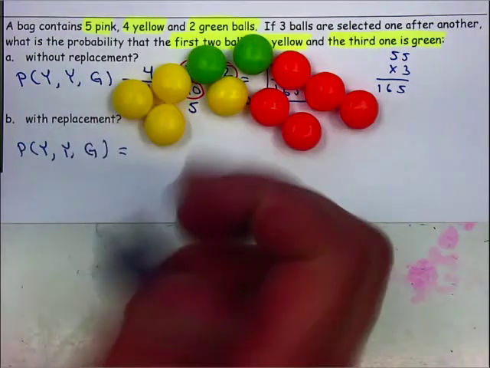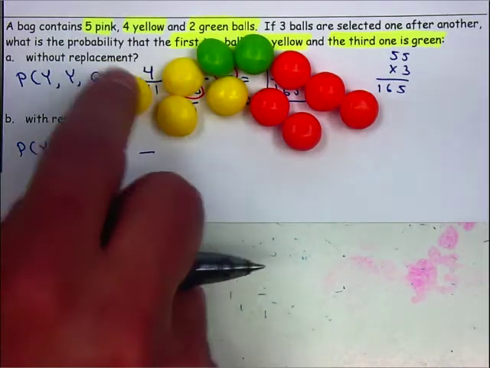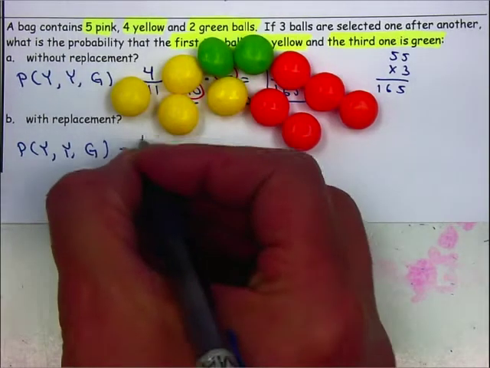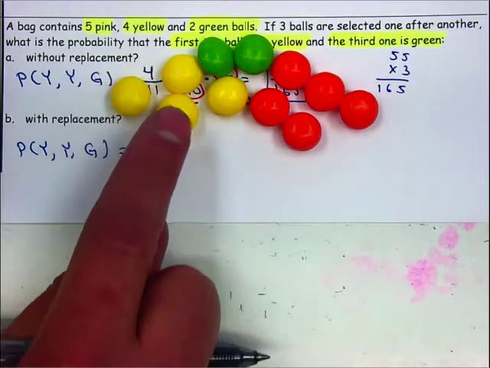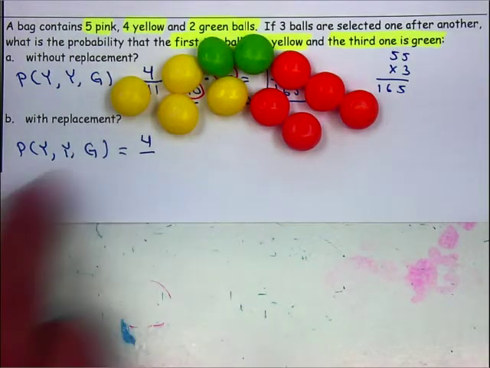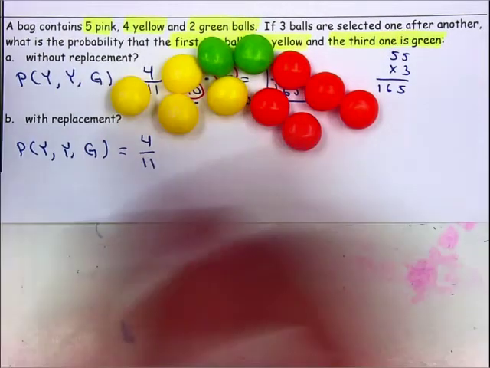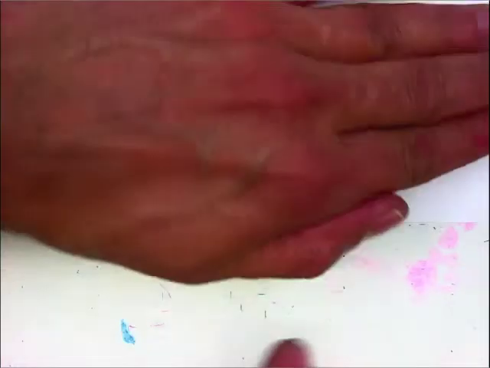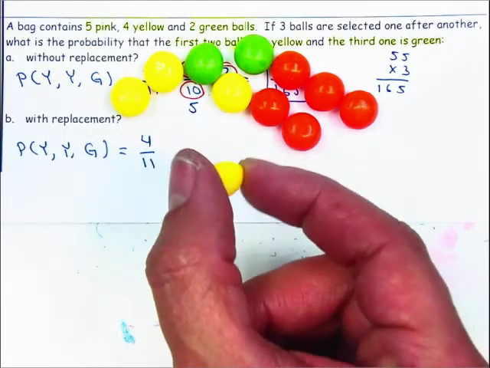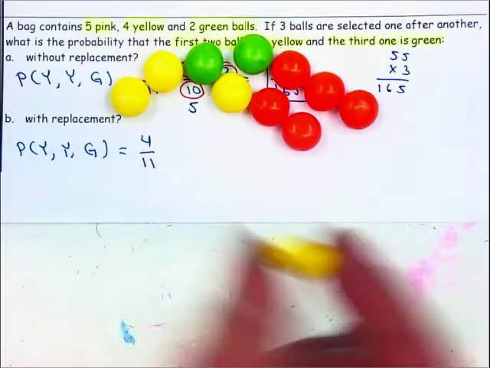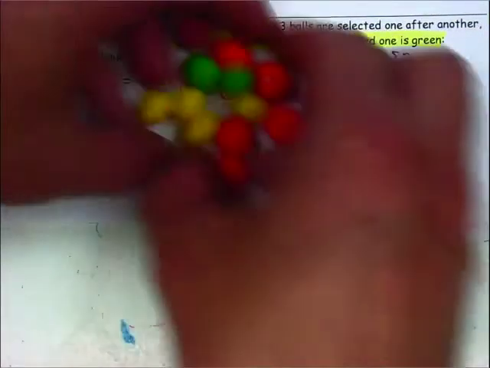Now, how many yellow ones do we have? Which is what we want. 1, 2, 3, 4. So 4. Even though we're only selecting 1, how many yellow ones are there? 4. How many of them are possible? 11. So we go in there, we are not looking, we select a yellow one. Now, with replacement, so now that we select it, we're going to place it back in there and we're going to mix them up again.